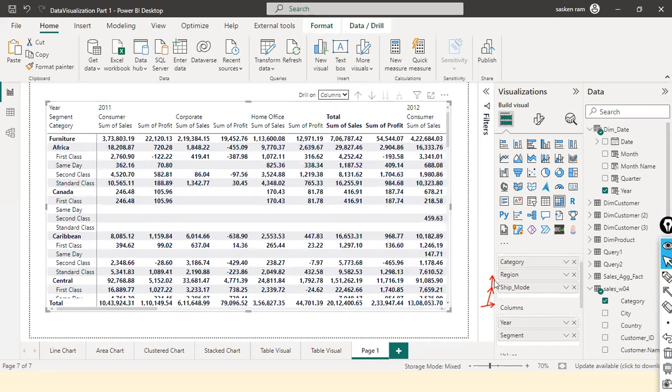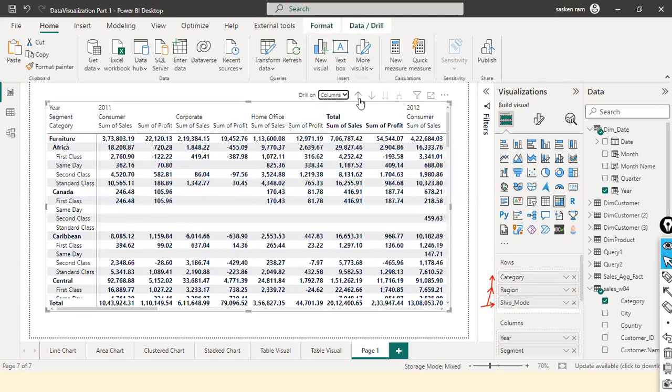So you can do the drill down and drill up, both at the row level and the column level also. That is possible. If you want to do the column level drill down, this drill on mode is very much helpful, especially if you have more than one dimension available in both the rows and column sections. This feature will get enabled automatically. With this, you can drill down at the column level. You can do the drill up at the column. Currently, we are at the column level, so it displays the segment.